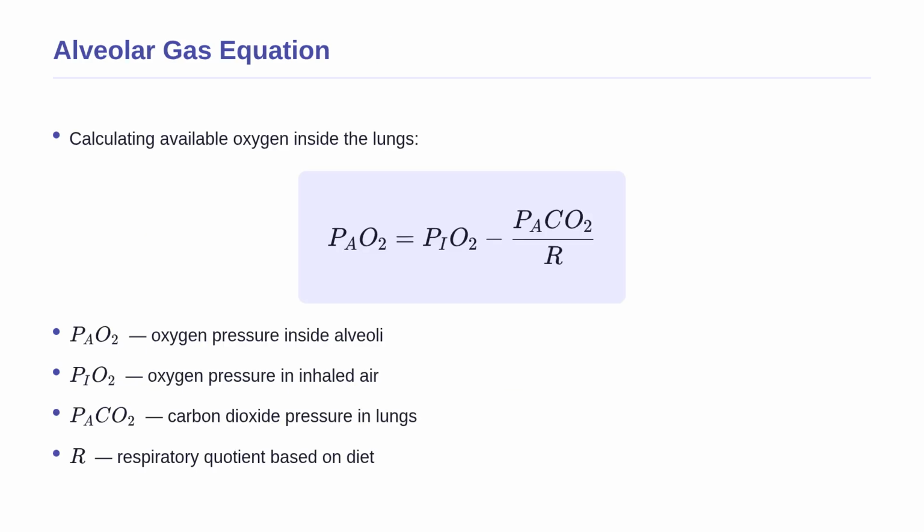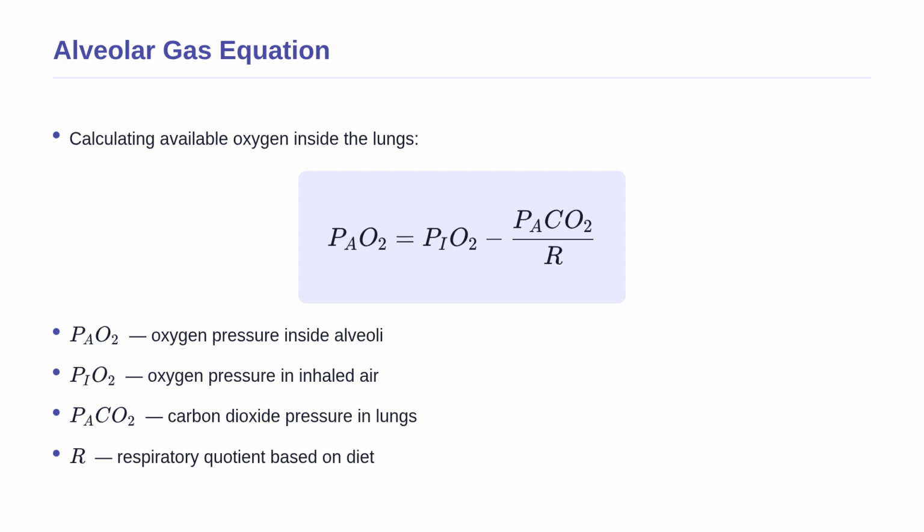Because lungs use a tidal system where fresh and stale air mix, we need a new way to calculate oxygen levels. This is a simplified version of the alveolar gas equation. It shows that oxygen in the lungs is always a balance between fresh air coming in and waste gas pushing it out. The variable PaO2 is the actual oxygen pressure deep inside the alveoli, available to the blood.